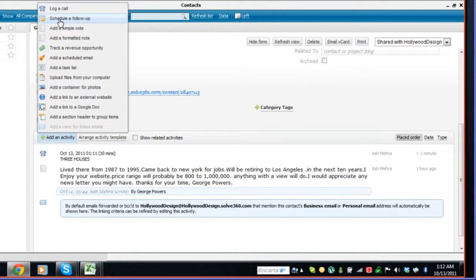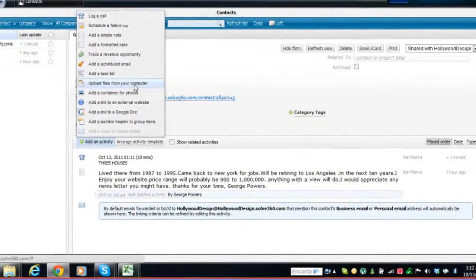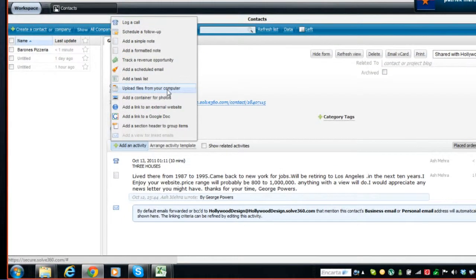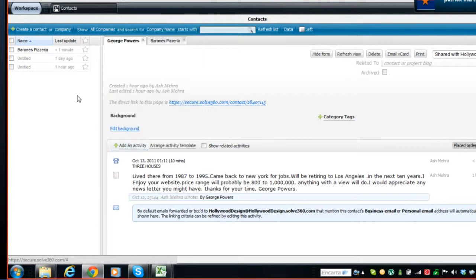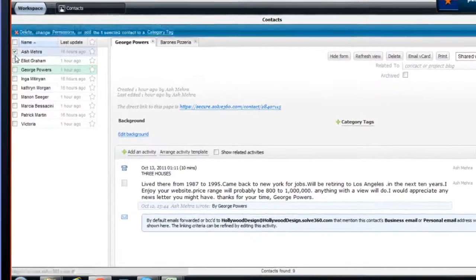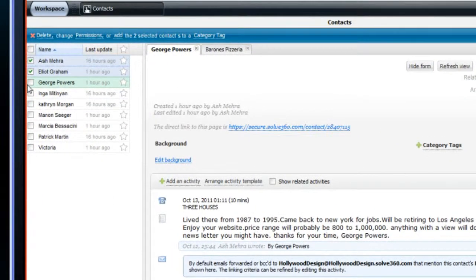I can see you can add a scheduled email. I can see over there. So therefore, you can email him on a specific date, or you can email a whole bunch of them on a specific date. So, for example, could you send an email out to all of the database that we have for Hollywood Hills homes? That would be possible, wouldn't it? Yeah, that will be possible. I just need to go on all contacts. I need to click on every single contact I'm having here.